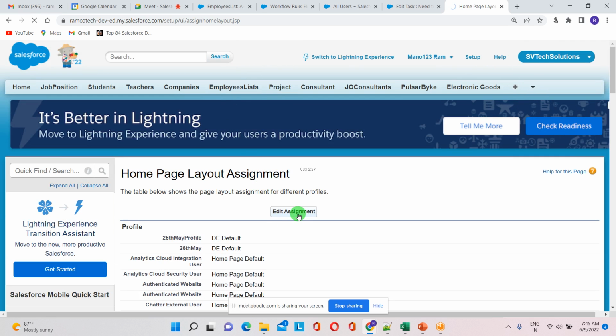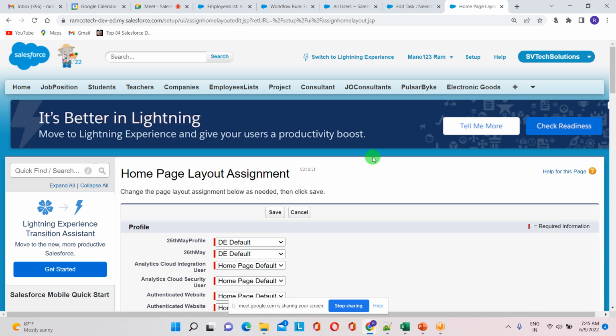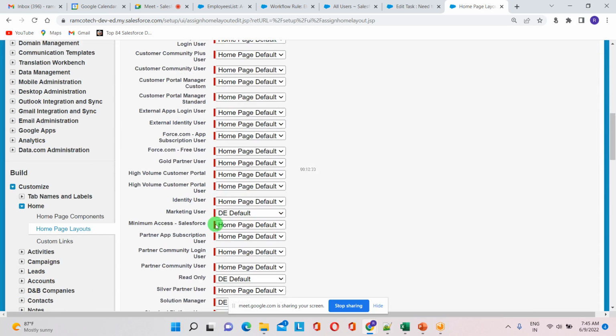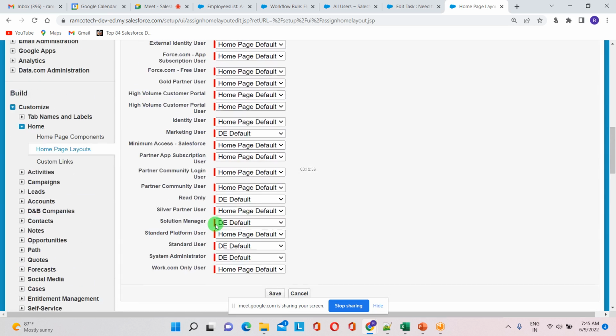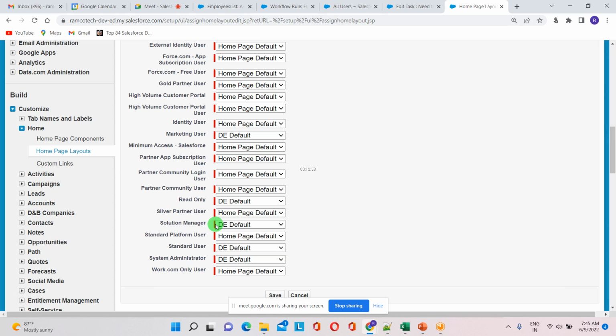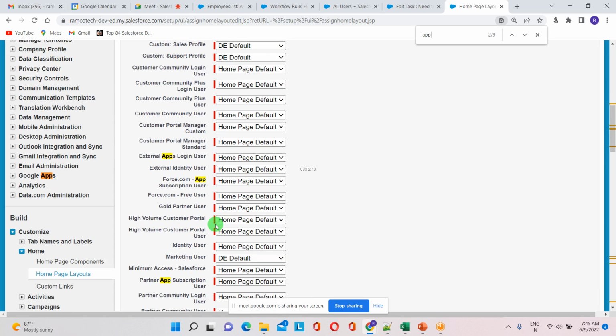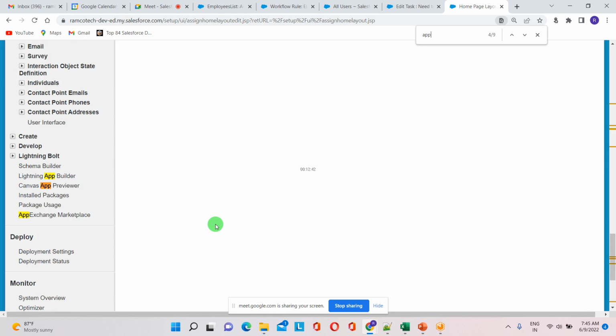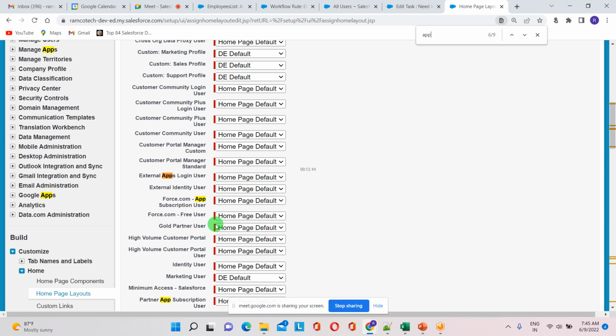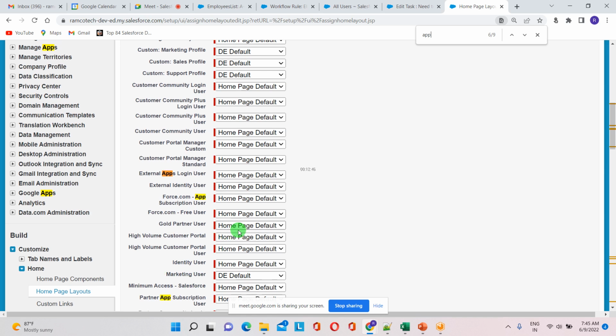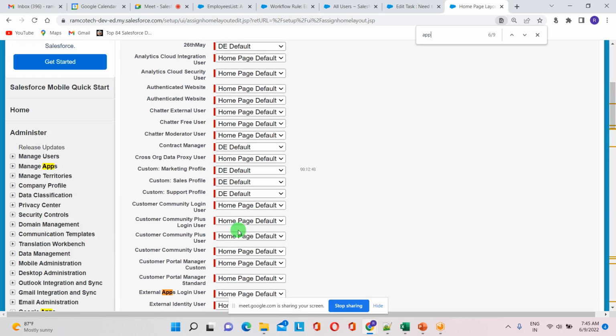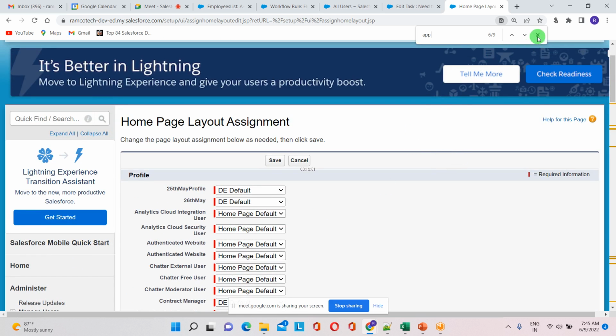And again one more, app launcher. We need to check app launcher is available or not. No, it is not there.